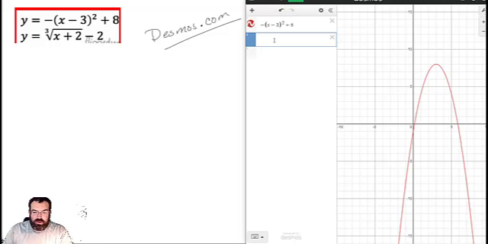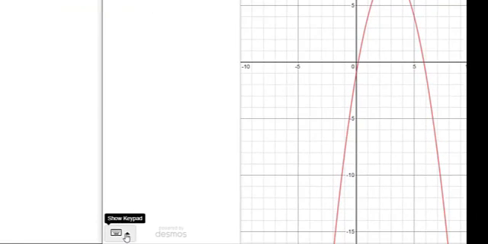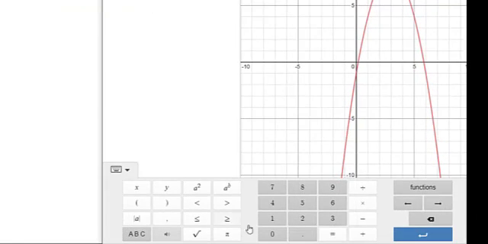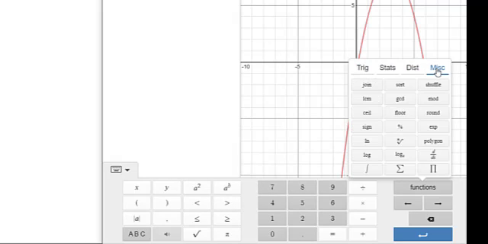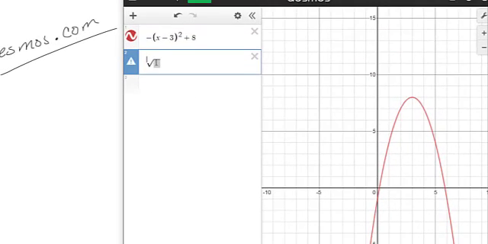So I get the third root. Now, how do I do the third root? I'm going to go down here to this show keypad. Okay, there's a lot of stuff here. All right, I want to go to functions, and I want to go over to miscellaneous, MISC, and I want to hit the N root. Okay, so that gives you this button here, and we have to fill it in. So the 3 is what we call the index. We'll get to that in the next semester of this class. This is x plus 2, and then scroll over, and then minus 2.